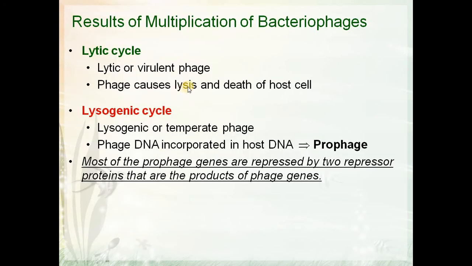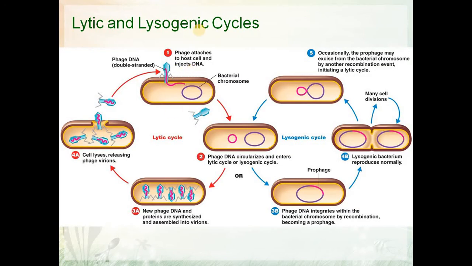This cycle that I just explained is called a lytic cycle. And in this case, when the lytic cycle happens, the cell will die. So you have a virus invading a cell, injecting its DNA, millions of copies are being made, and they just venture out and the cell dies. So that's the lytic cycle.